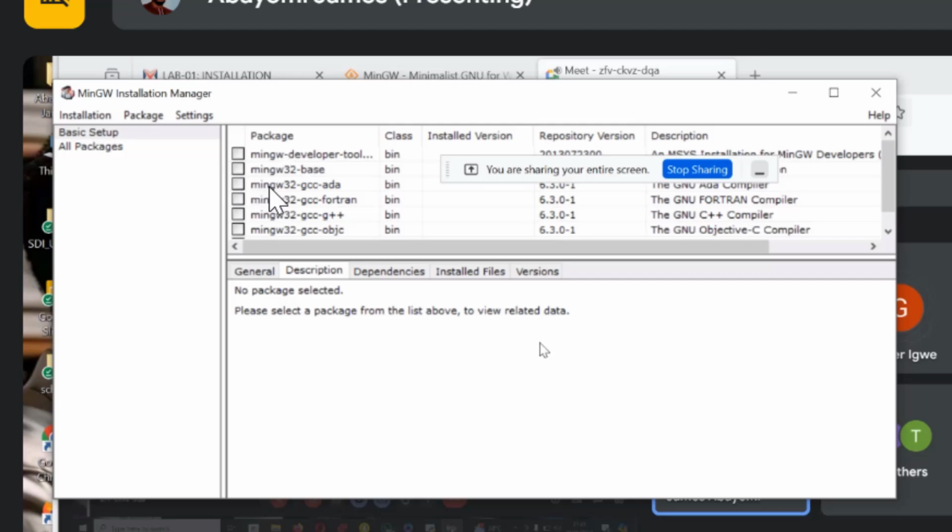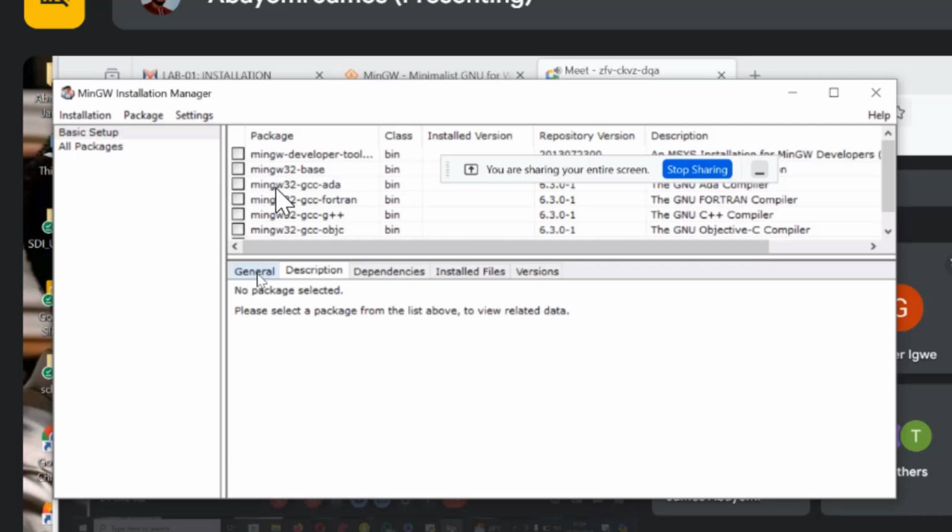You can see the package as you install. When you come here, you can see some packages. Mr. James, kindly hover your mouse there. You can see it right now. As you can see, there are some packages over there. It has written packages. You can see package, you can see class, you can see version. Okay, very good.